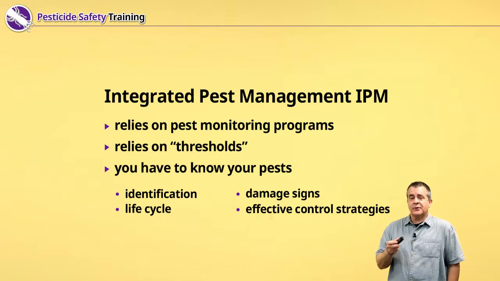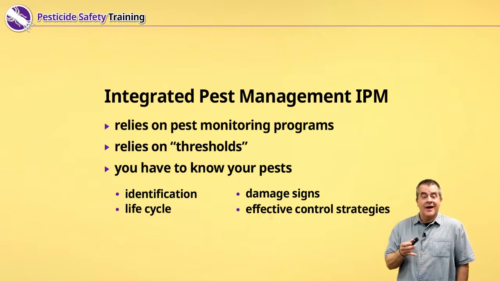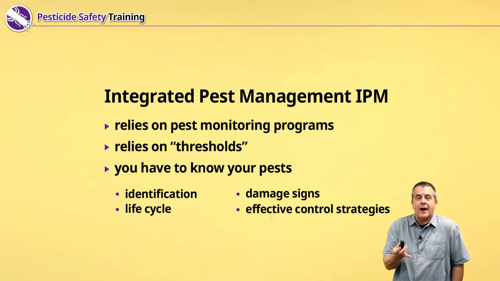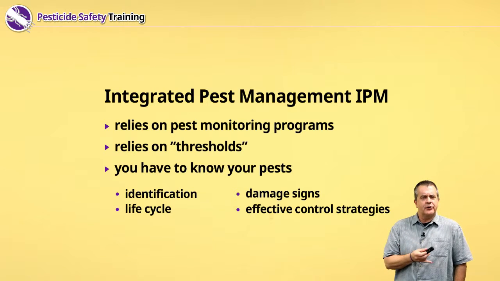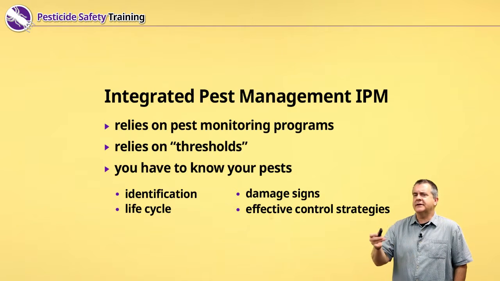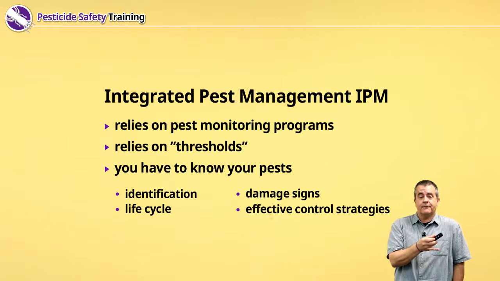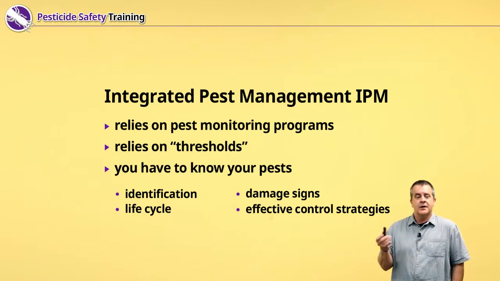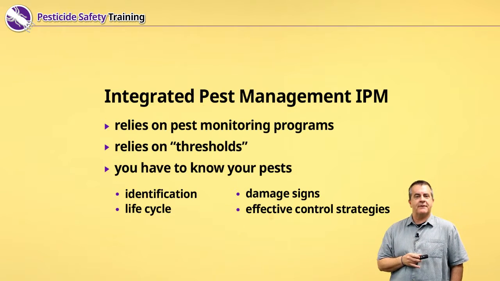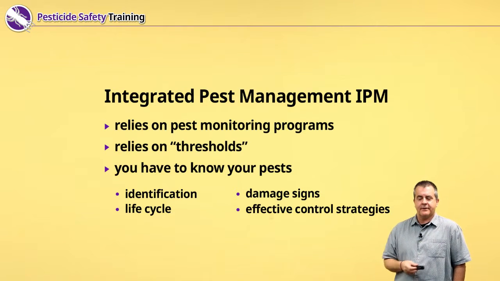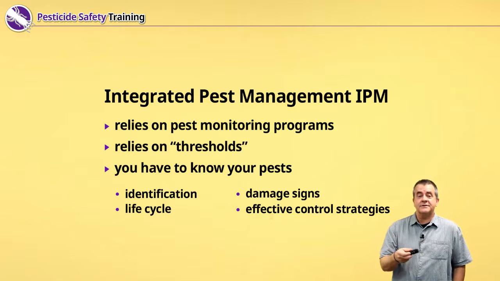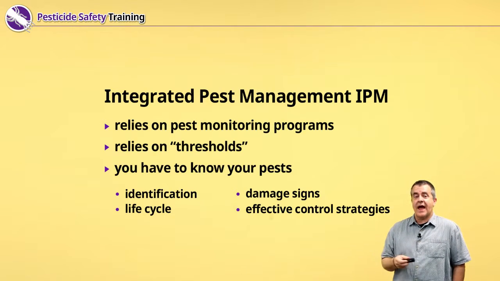And all of this requires that you know something about the pest. I mean, at the very least, you need to be able to recognize what the pest is. You should have a good idea about what pests you might expect in that setting. If it's a turf grass setting, like in a park or a golf course, you need to know the potential pests that you may find there, right? You need to be looking for those, being able to identify them. You need to know something about the life cycle of a pest. And you need to be able to recognize perhaps the damage done by the pest.